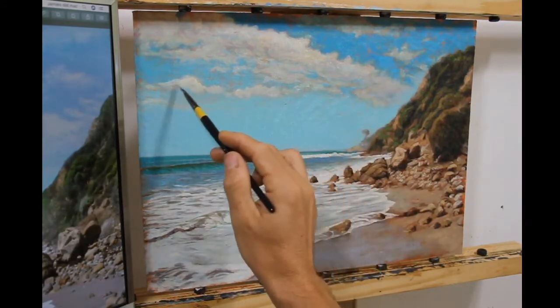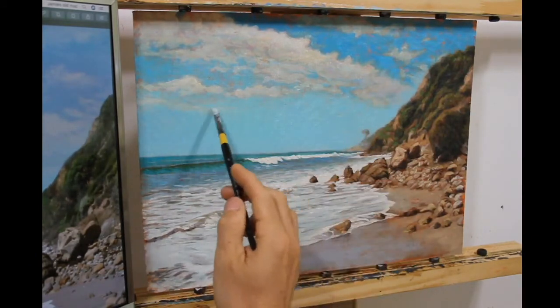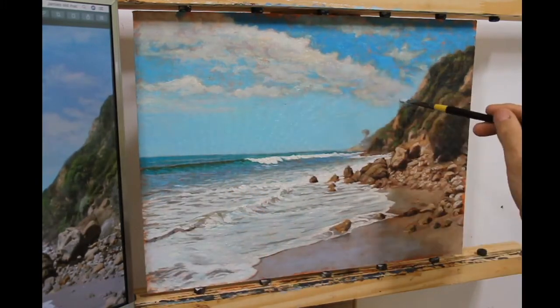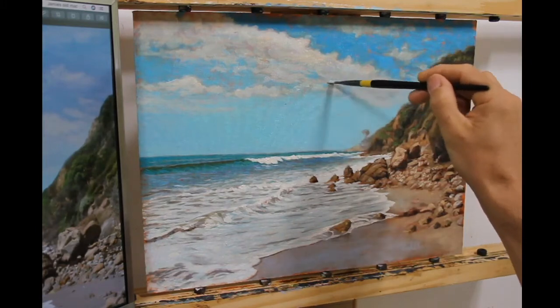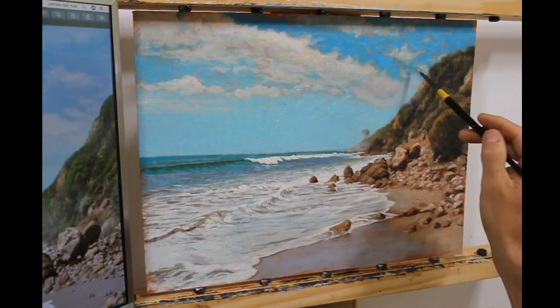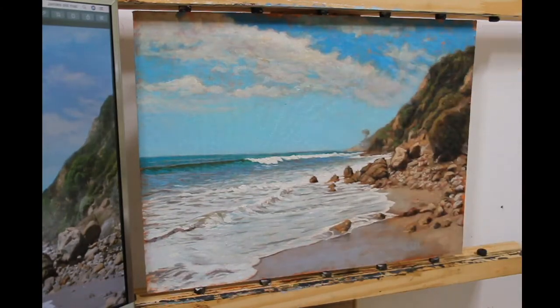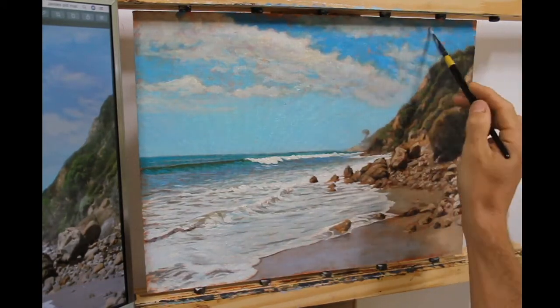If this is a plein air piece, I would have been happy just leaving the clouds as they were, with all that orange popping through, you know, much more expressive. But since this is a studio painting and I had a particular vision in mind, I'm softening the clouds.